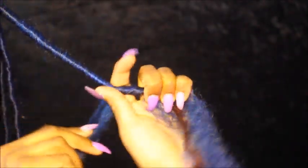Taking more of the blue hair to finish wrapping the braid, again, I start with the shorter side of the braiding hair and start wrapping upwards first before wrapping downward. This is basically how you make the two pieces of hair seamless.